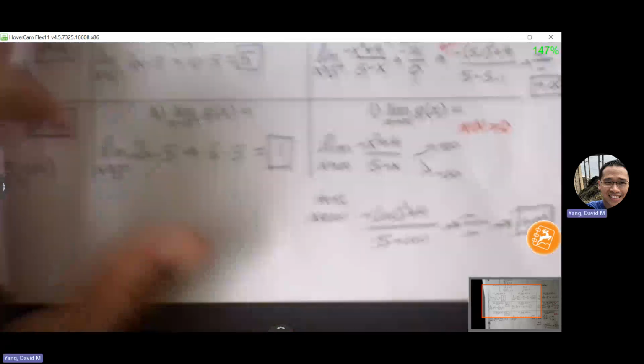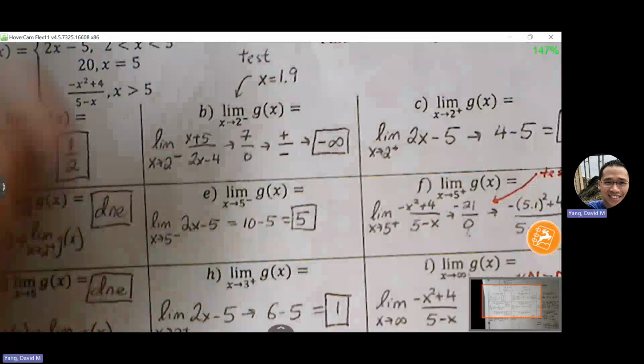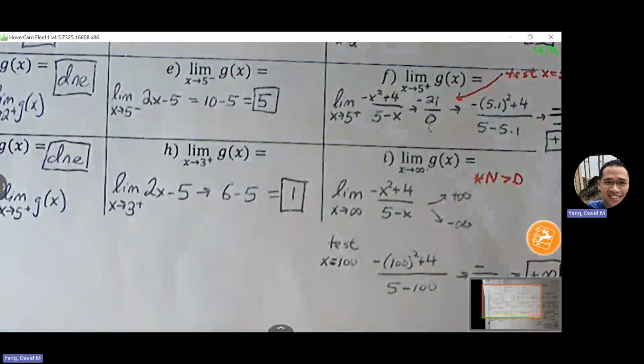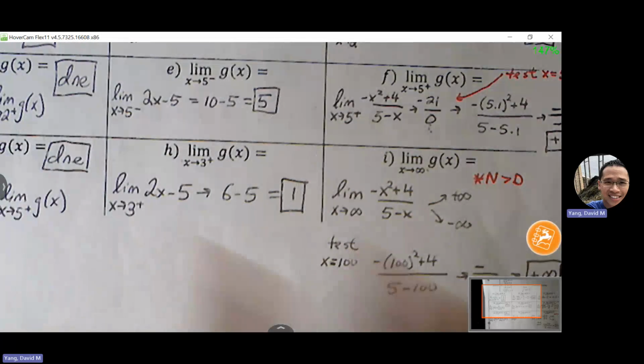So I really like this right here because this really sees if we're understanding every one of our steps, right? Because sometimes we can get mixed up with, you know, when do I compare degrees? When do I plug in 100? When do I plug in a decimal? When do I just use a real number?